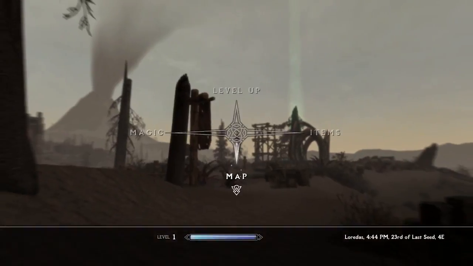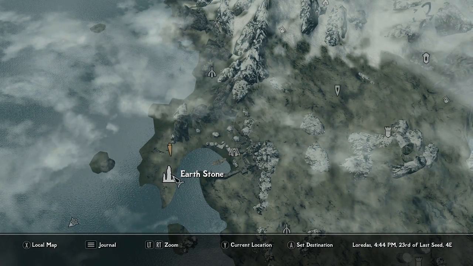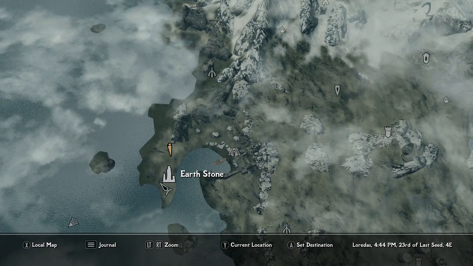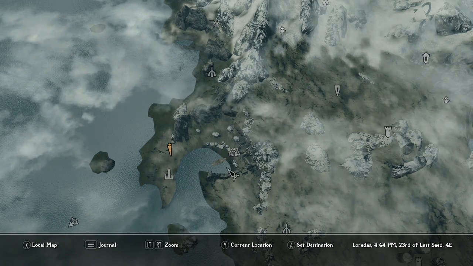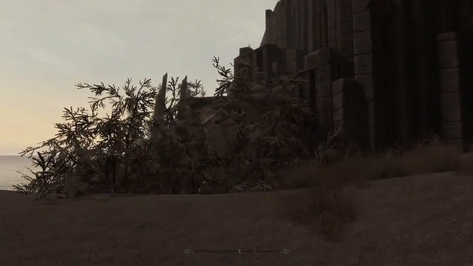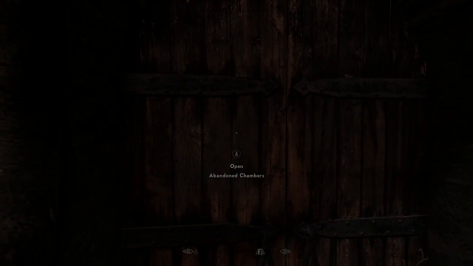Alright, so here we are in Ragnarok. Obviously, the Solstheim DLC, for those of us that have the Skyrim Special Edition and all that stuff. We are north of the Earthstone. Now, the Earthstone is the stone that's being built kind of by the mind-controlled people right outside of Ragnarok. Now, if I go ahead and turn around from where I'm at, you'll see this big area right here. You're looking for this building right here. It's obstructed by the little bushes, but the abandoned chambers is what you want to find.